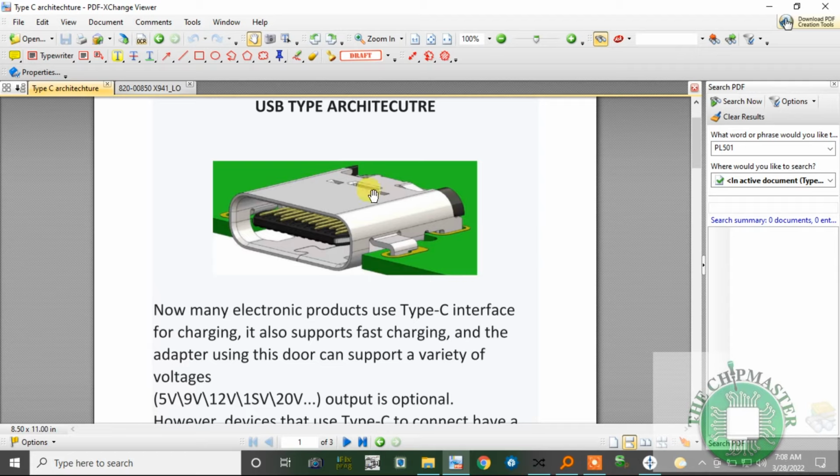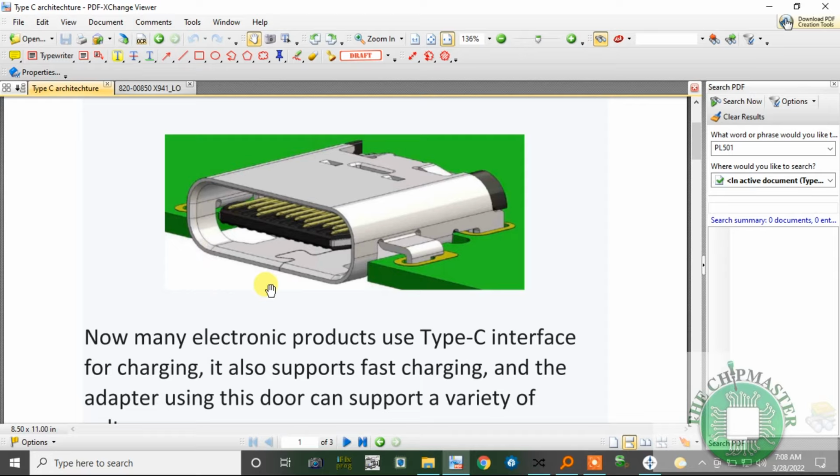Okay, so this is the USB Type C interface, this image here. As you can see, we have 2 sides, we have the A side and we have the B side. And this is the male. As you can see, the connections are inside with this plastic holder here. So this is a male connection, and the outer shell is the casing or the ground section, and inside is the A side and the other side is the B side.